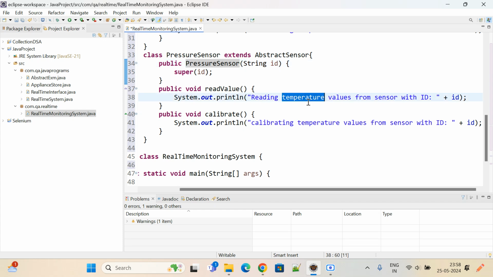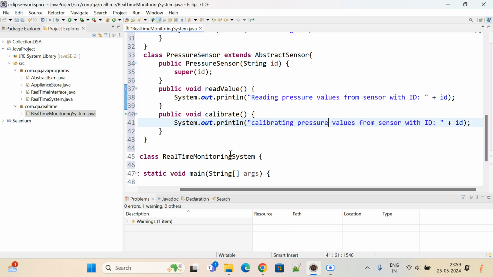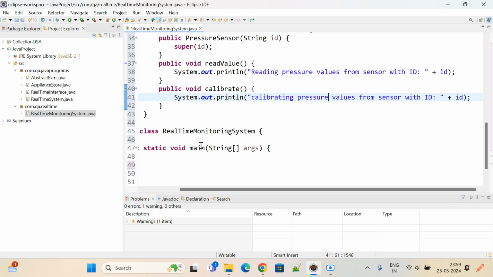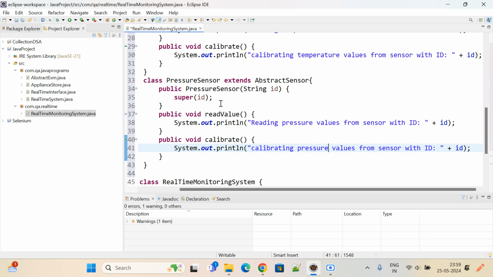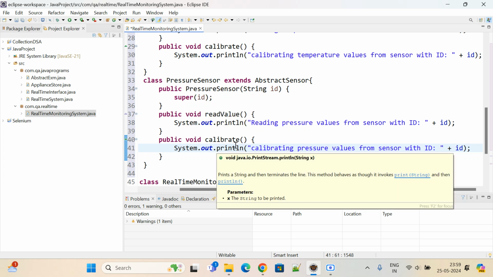And it is not the temperature, so as it is a pressure sensor, we have to use this pressure word here also, so it would be easy for us to understand. Right, yes. Now I have successfully created the two behaviors. First one is temperature sensor and the second one is pressure sensor.